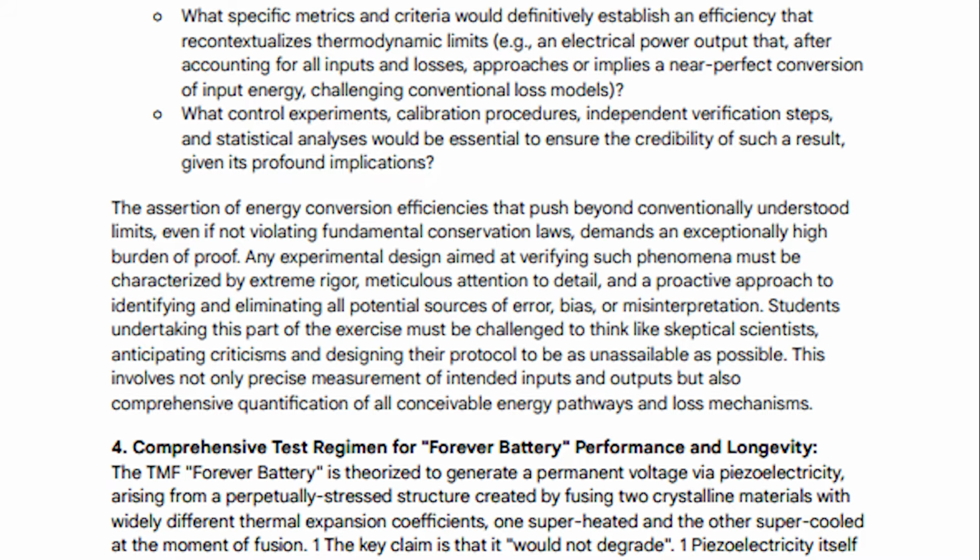The assertion of energy conversion efficiencies that push beyond conventionally understood limits, even if not violating fundamental conservation laws, demands an exceptionally high burden of proof. Any experimental design aimed at verifying such phenomena must be characterized by extreme rigor, meticulous attention to detail, and a proactive approach to identifying and eliminating all potential sources of error, bias, or misinterpretation.